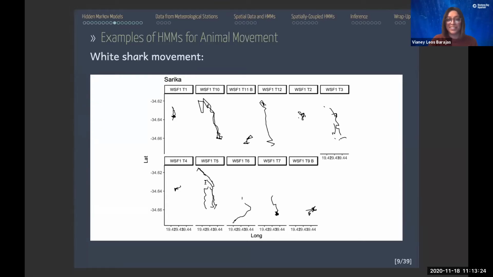But how do they know that? You can't swim with the white shark from California to Hawaii. How do you know that the animal is doing this? And then who's the mathematician behind this? There's data, so there has to be a mathematician, a statistician.